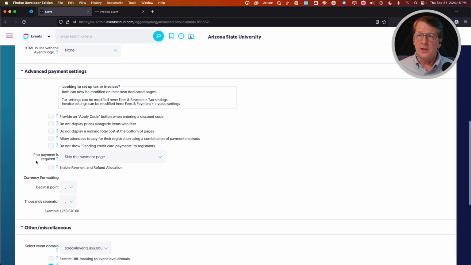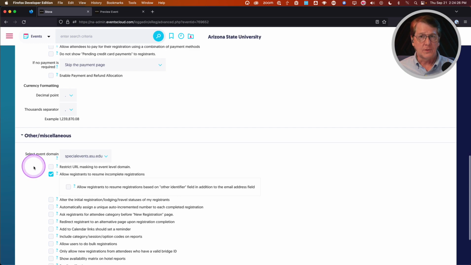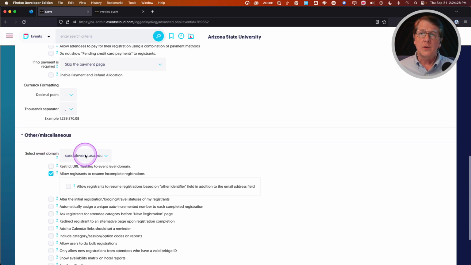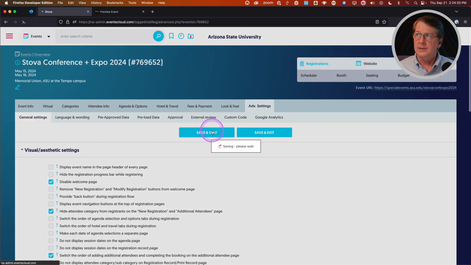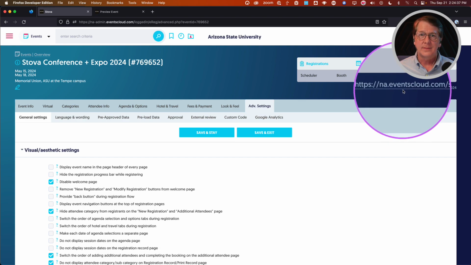Another feature down here I want to mention is what we call URL masking. If you've clicked the big blue button, first of all, shame on you. Or if you have a very old event, you might have an event URL that looks like this, okay? eventcloud.com.